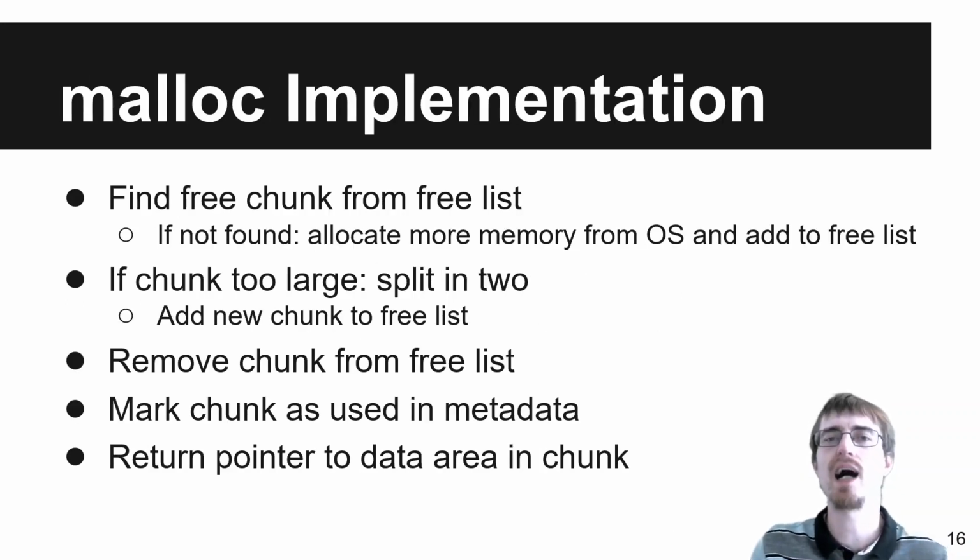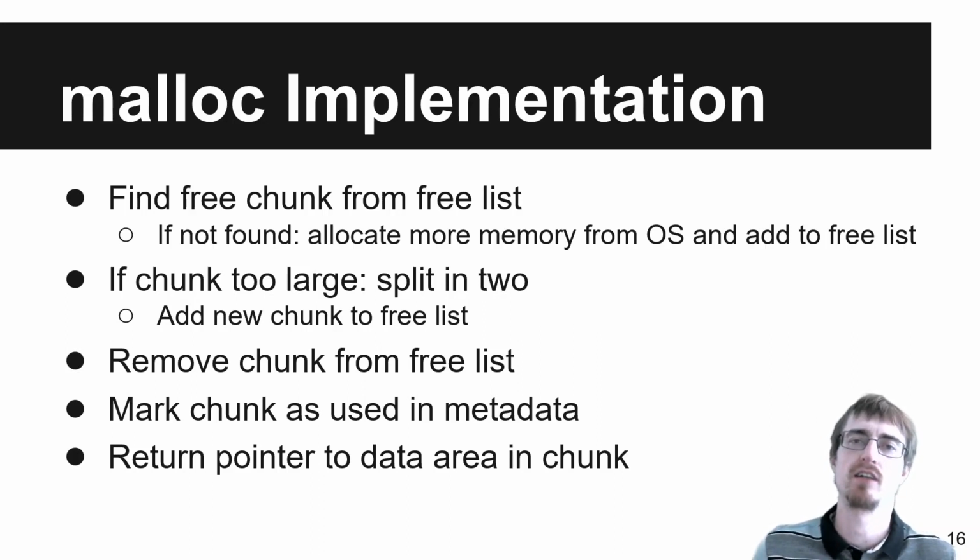Knowing this, how would we implement malloc? Well, it's actually fairly simple. First, it has to find a free chunk. Now, there is actually a free list that keeps track of all the free chunks to allow us to quickly go through the free chunks and see if there's any in there that is large enough to satisfy our request. So malloc is passed a size, and it simply compares the size against the size of the chunks in the free list.